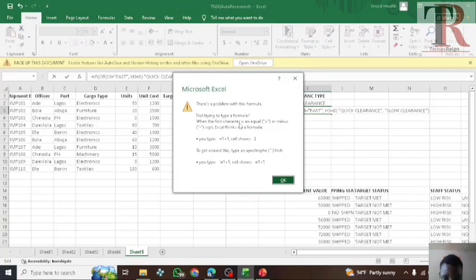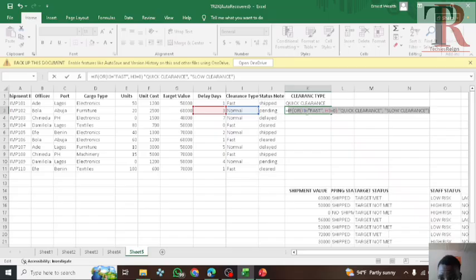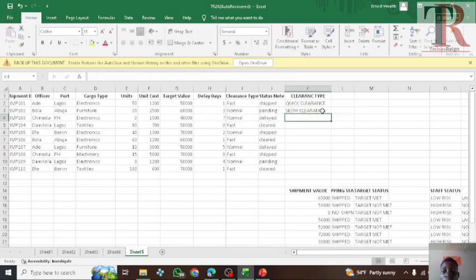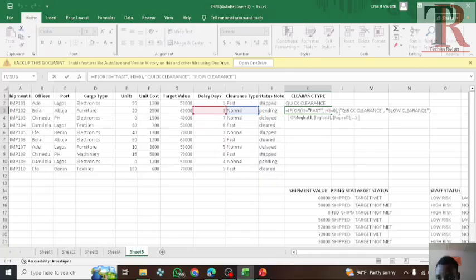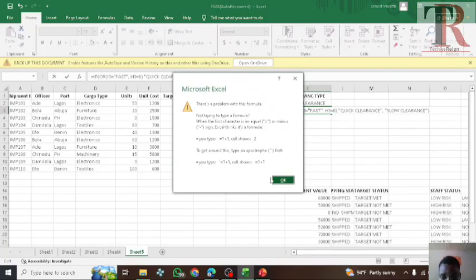Why is it when the first character is equals to a minus sign? Excel thinks it is a formula. You type 1 plus 1 shows 2. Did I make a mistake? So okay, let me put a comma here. Okay, that was where my mistake was. That little comma here caused it to not run.